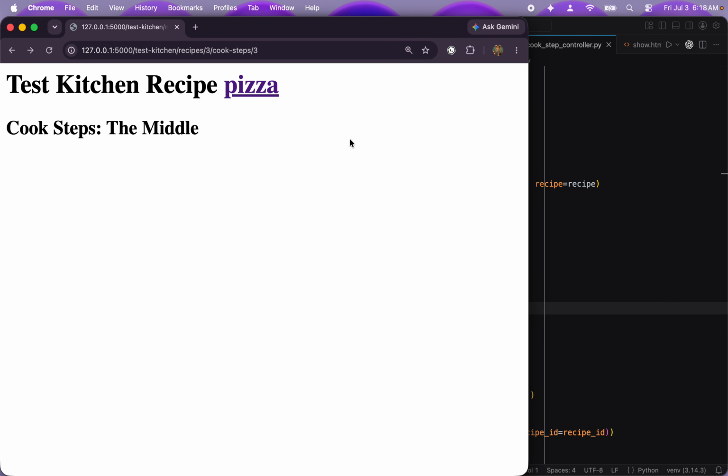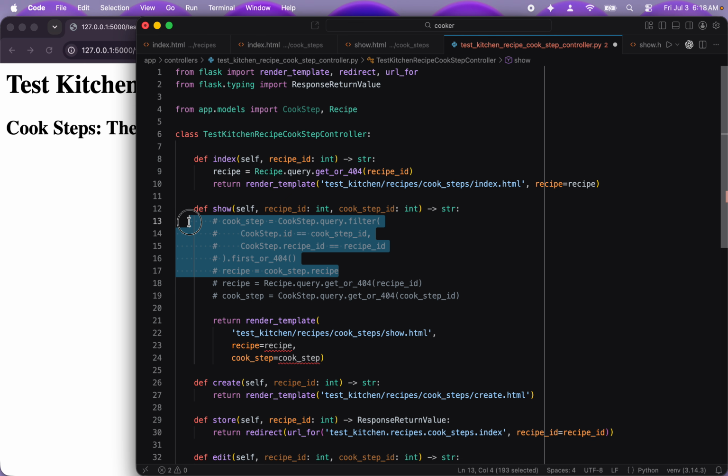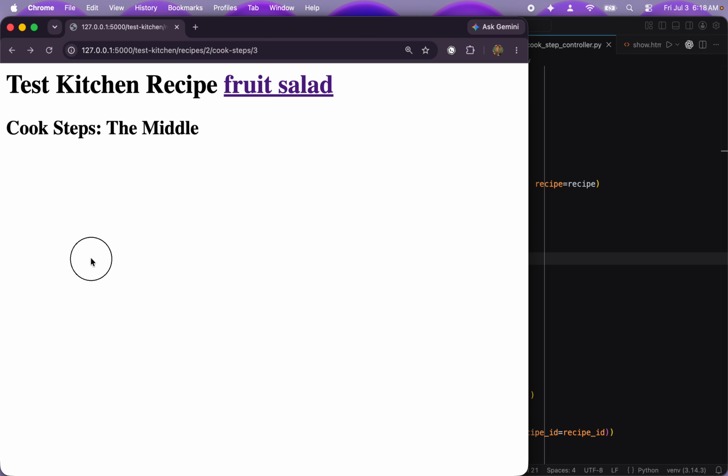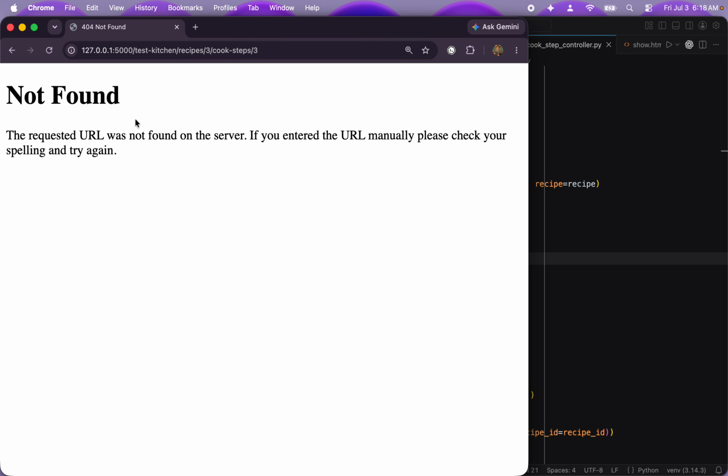And if I do it this way, and come in and refresh, and now I do that same trick and put the recipe 3 here and see what happens. I get a 404.